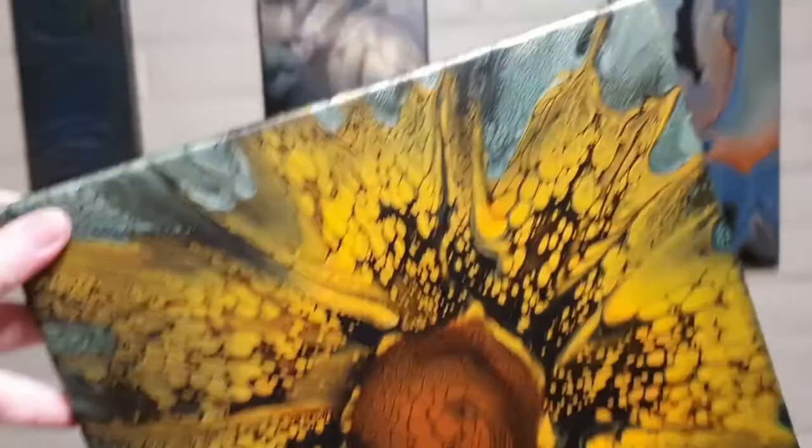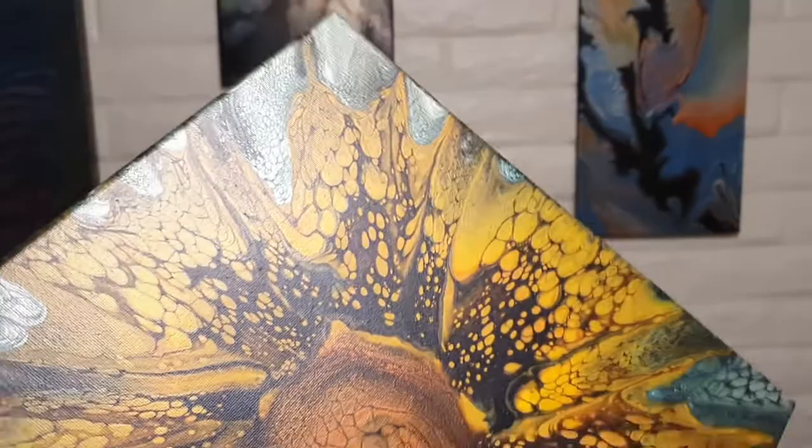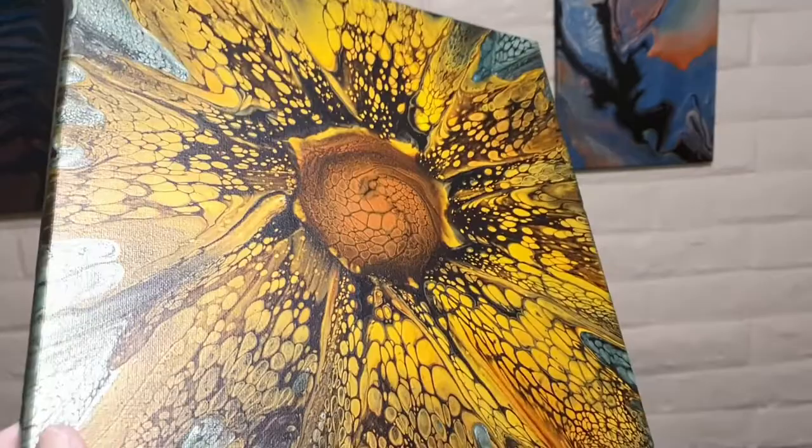There it is. Check it out. Sorry, it was pretty cloudy here today, so I wasn't able to really show it outside. But it does have a really nice shimmer, nice shine to it. But yeah, I am really, really happy with this. It dried wonderful. Really nice. Very, very nice.